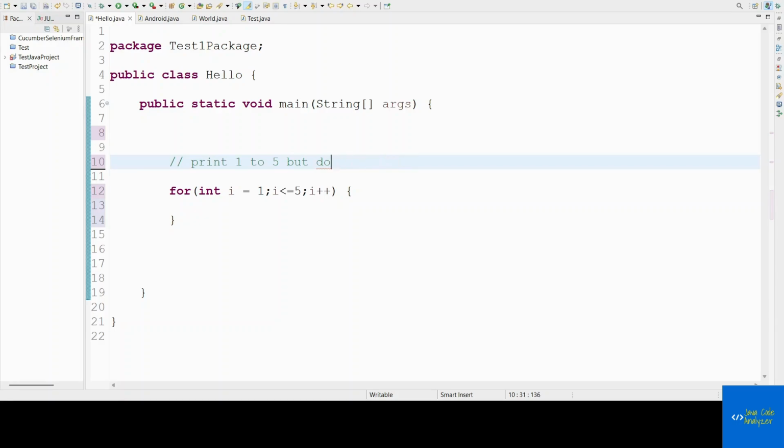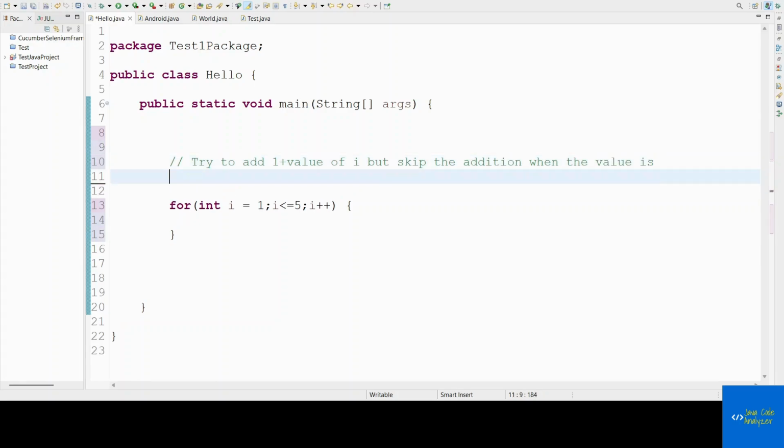Or else we'll do like this: try to add 1 plus the value of i, but skip the addition when the value of i is 4.